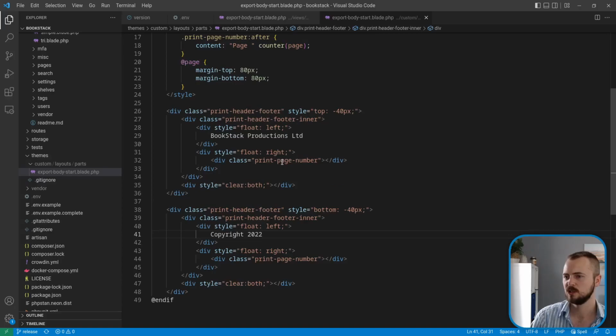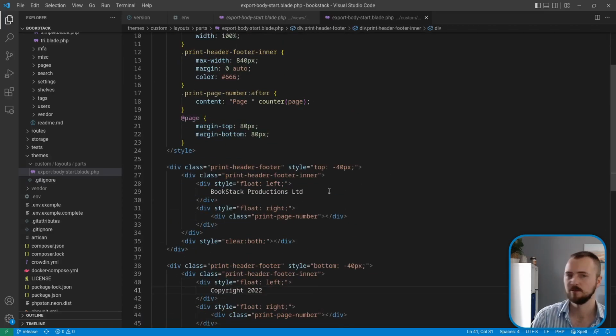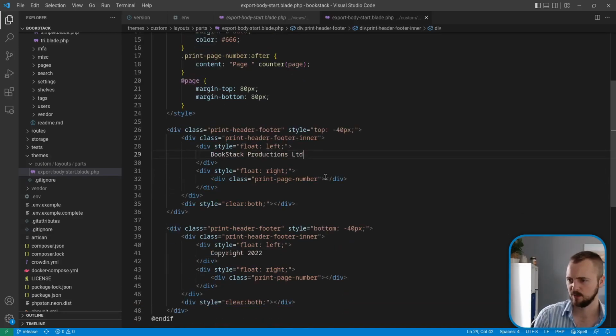Now, of course, you could change this content to whatever you want to be, any bit of static text, or you could get more advanced and then pull things from the system. A common thing that many may want to do is to add in a logo. Now, this is a bit more complex to achieve, but it is possible, and we'll go through that process now. So we'll put a logo within the header, and we'll put it on the left-hand side instead of the name that we had in there.